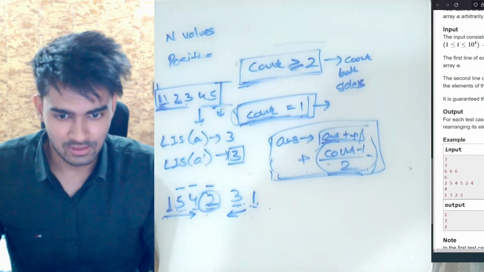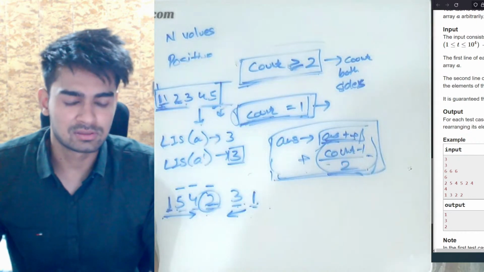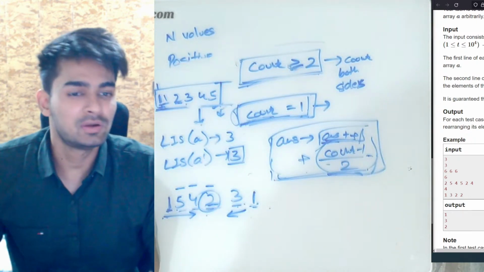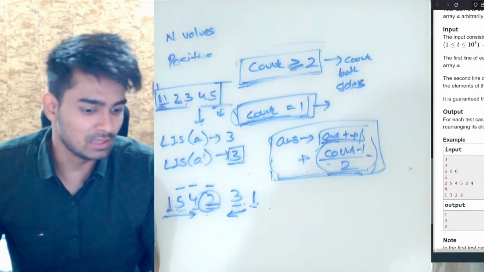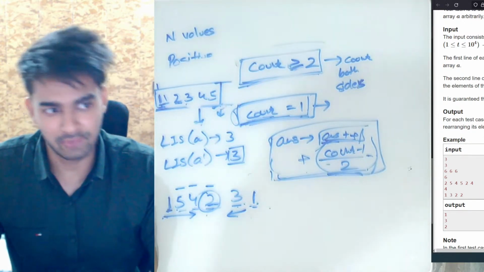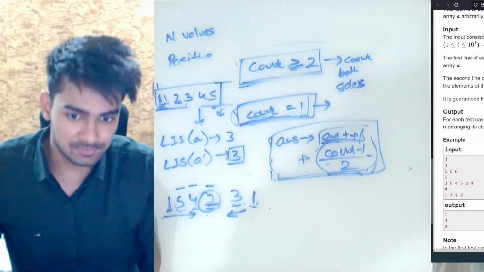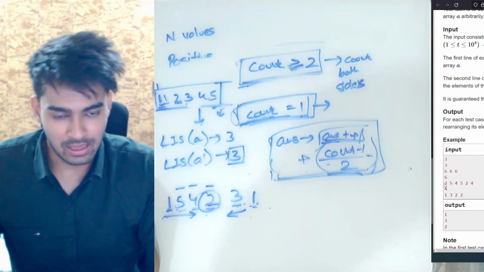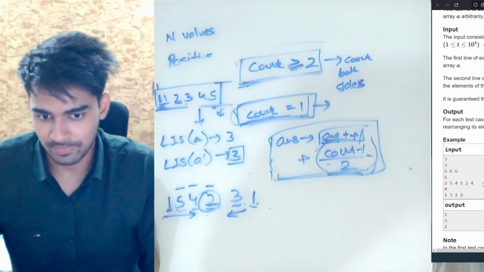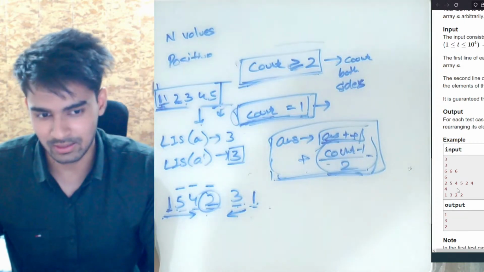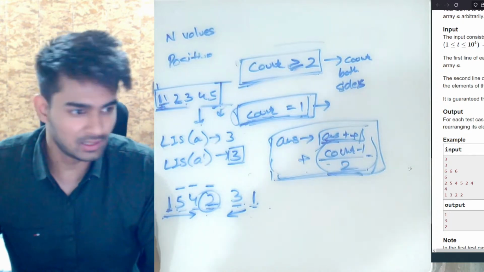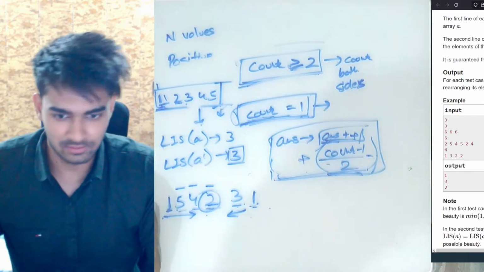Okay. Can we binary search? I don't see the point of doing binary search actually. Even after doing binary search, let's say you took the mid value, you will have to see if it is possible to have LIS equal to mid, from left to right and right to left. So I don't really know how you would do that. It might be possible, but I don't see the point of doing it in a complicated way.